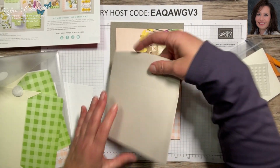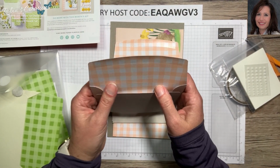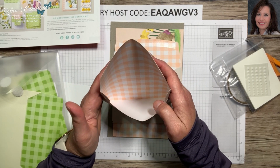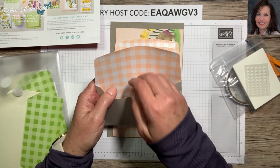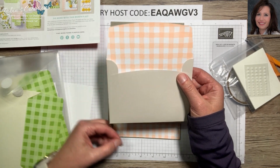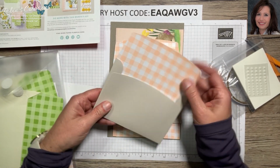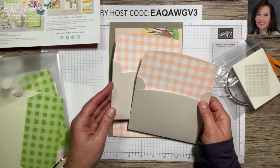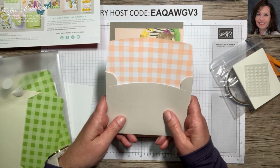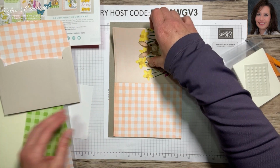Okay, and then we have more envelopes, and these are the traditional A2 size. And I bet you this is Petal Pink, and hopefully it goes, which it does. It goes all the way down to the bottom of the back, not the front. So again, I'll just be trimming a little sliver off each side. And then you can open it up, cut off the white part, and use this for alternatives. I love this checkered pattern, so hopefully I'll come up with something creative to use that for.